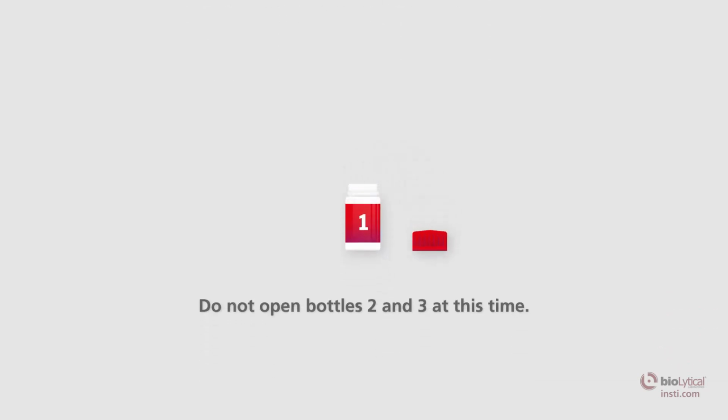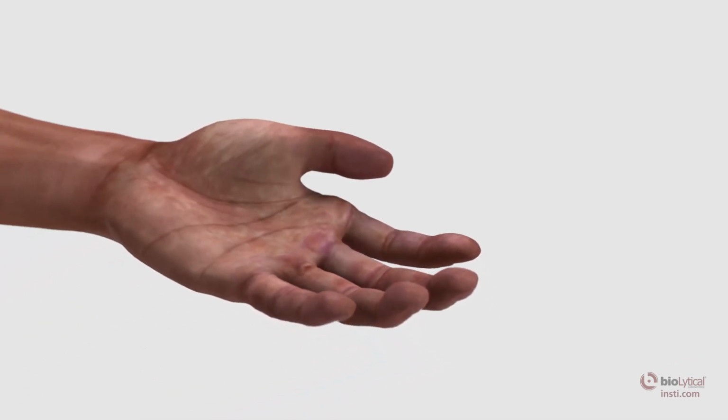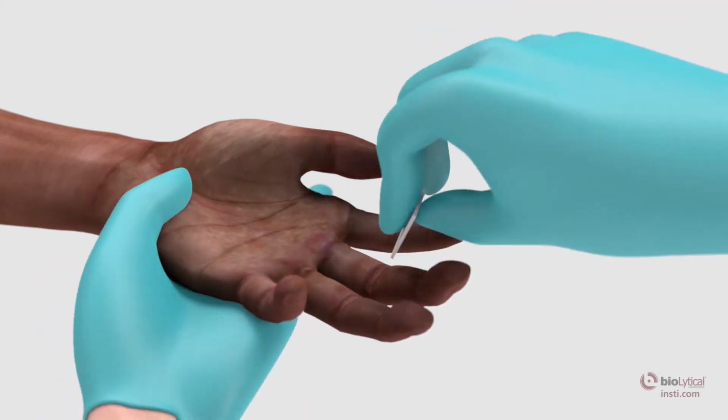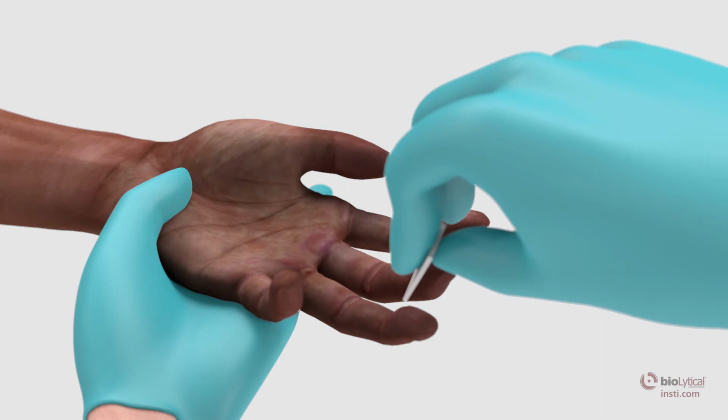Fingerstick blood collection. Collect the fingerstick sample using the capillary pipette. First open bottle number 1, the sample diluent, and retain the cap. Position the patient's hand in a way that is comfortable for the patient and allows you to easily press his or her finger to collect blood. The hand should be positioned at waist level or lower. Wipe the fingertip with an alcohol swab. Allow the finger to dry thoroughly.